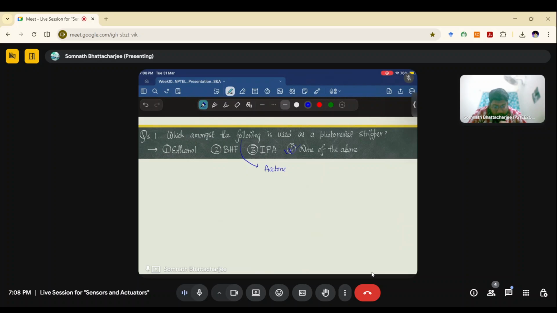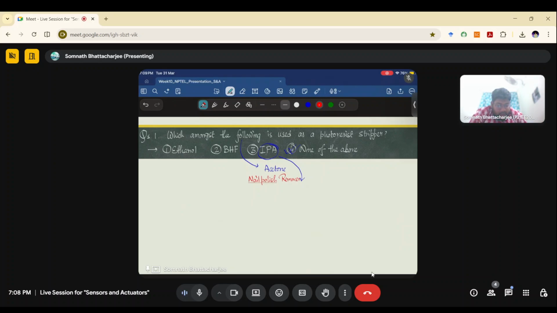IPA is not powerful enough to clean that, but I guess everybody knows about IPA. Acetone is basically nail polish remover, and you can use it on any kind of printed bottle and it will remove that.